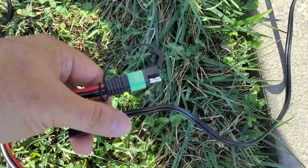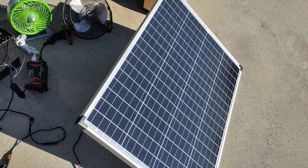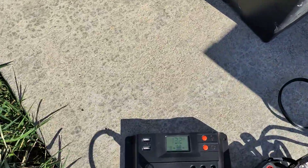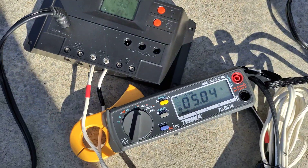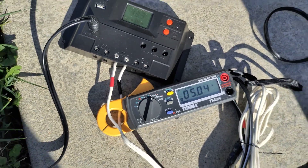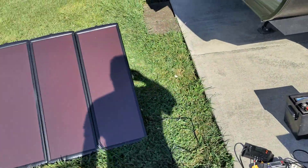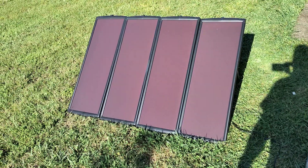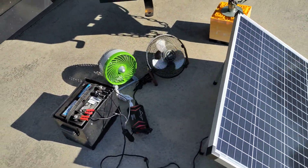I'm going to disconnect it — I apologize for the shaky camera because I am trying to connect these while holding the camera — and we're going to hook up the 100 watt monocrystalline panel. Our voltage has gone up to 13.2–13.3 and our amps have gone up to 4.5, so we picked up around 1.6 amps from the single monocrystalline panel compared to the amorphous panels. More power from this newer panel — I've really been impressed with it for the price.